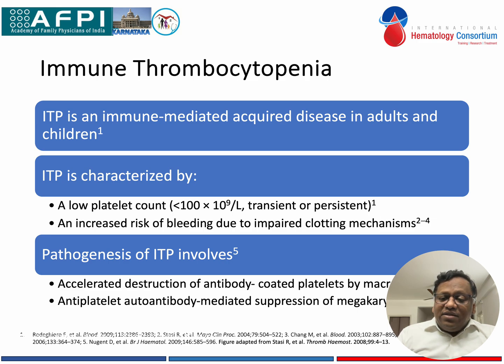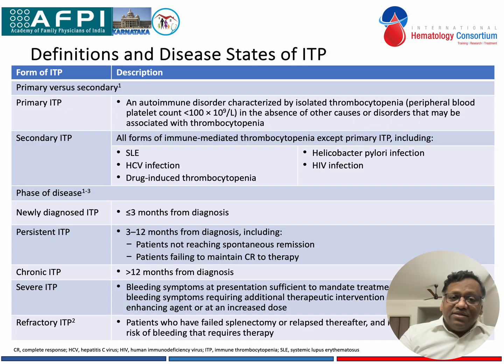And in these patients, the platelets are low, generally less than a lakh. Sometimes they may come with a 2,000 platelet count, 10,000 platelet count. They may present with bleeding, right? And based on whether this is the first episode or recurrence, we call ITP newly diagnosed, persistent, or chronic. Newly diagnosed patients means those who are less than 3 months from diagnosis. 3 to 12 months is called persistent, and if the platelets remain low for more than a year, then we call it chronic ITP.